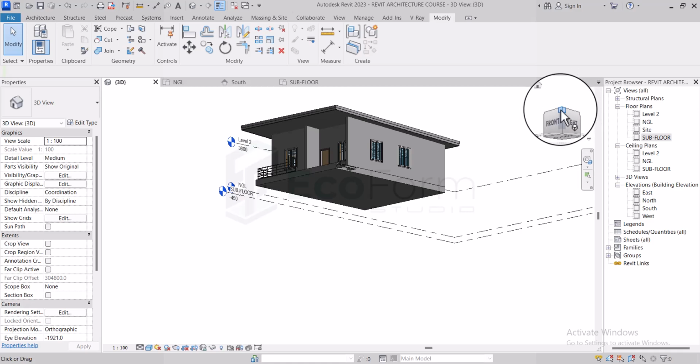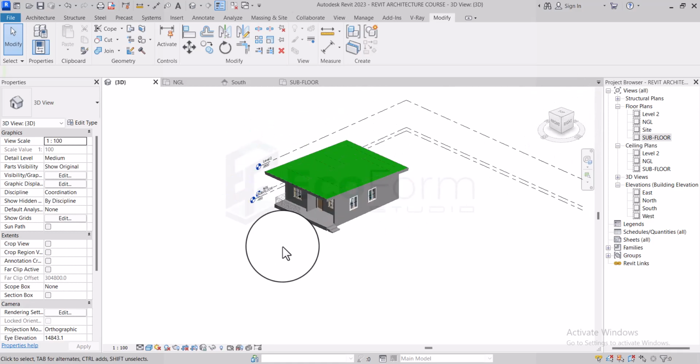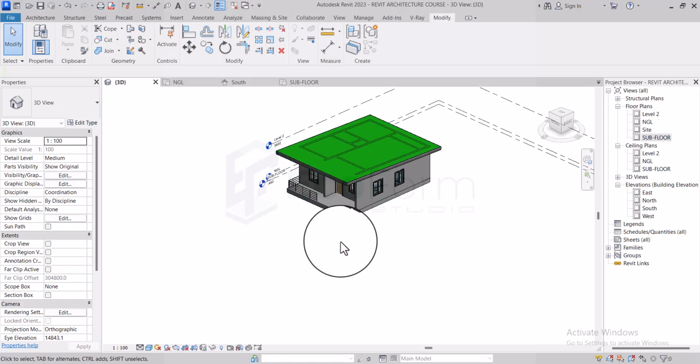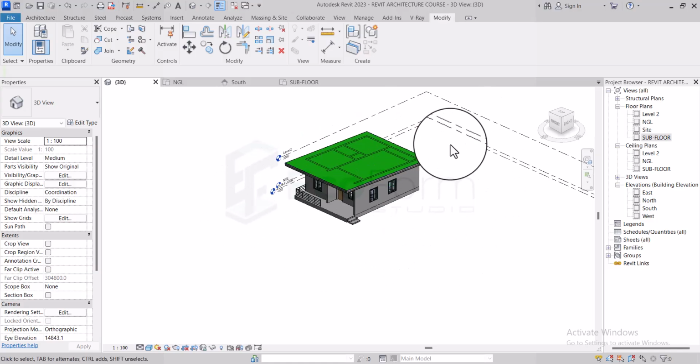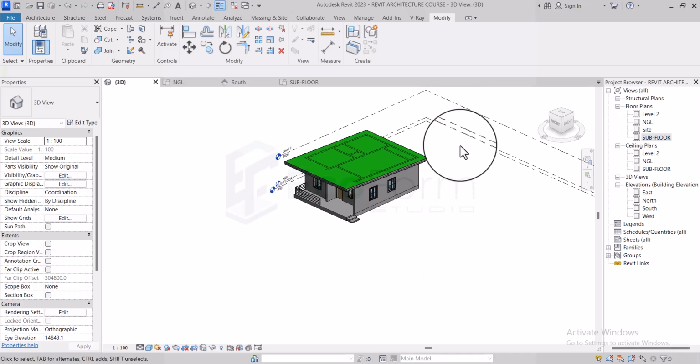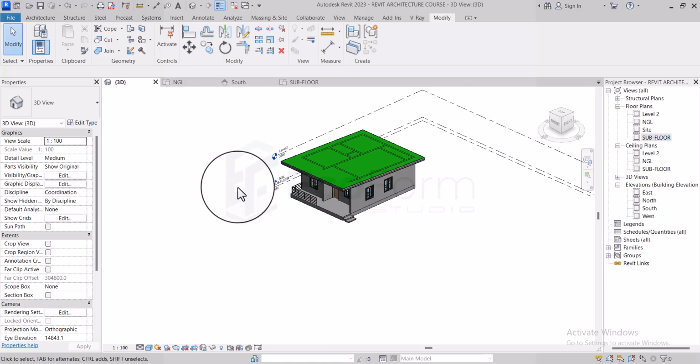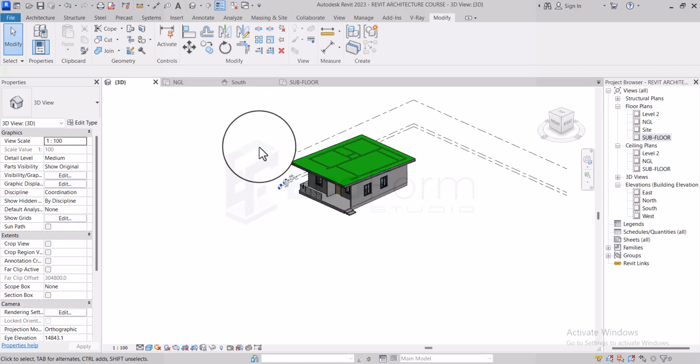Now in this tutorial we are going to start by creating the site of the model. We are going to place some fence around the model to block the horizon, and it also adds to the beauty of the model. So now let's get started.